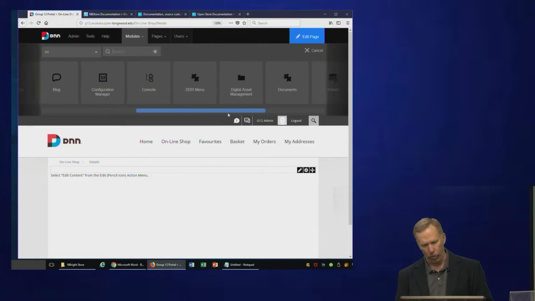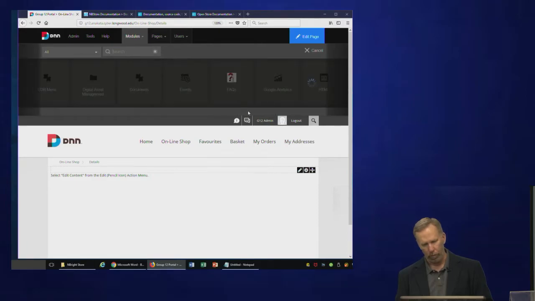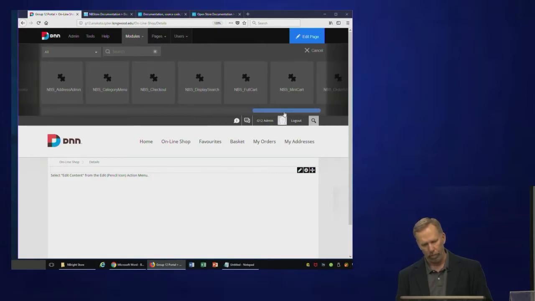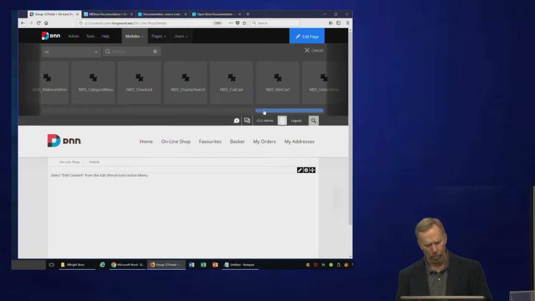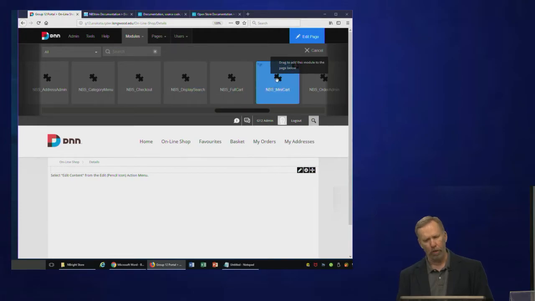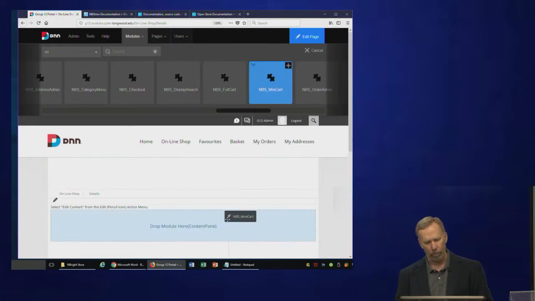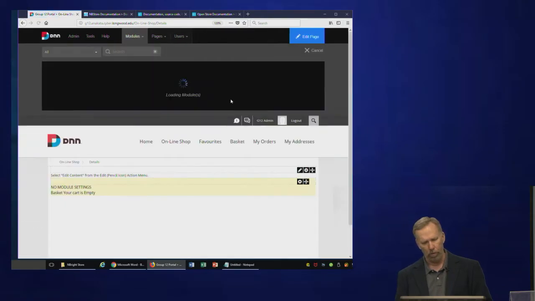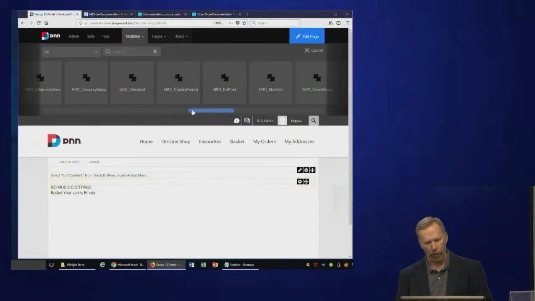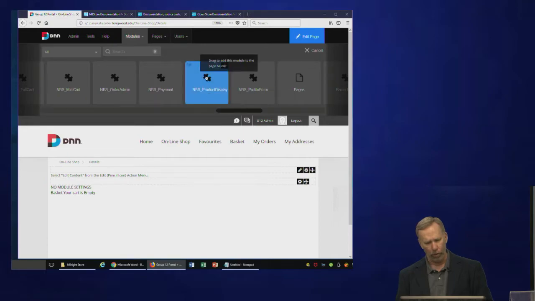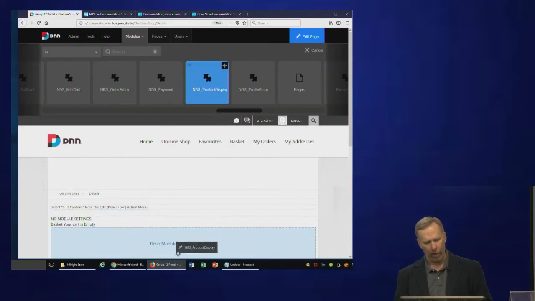So again, I've got to scroll over, get them up on the screen. Here's NBS mini cart. I'll go ahead and drag that down here. And then I'll go over and get the other one, product display, drag it.